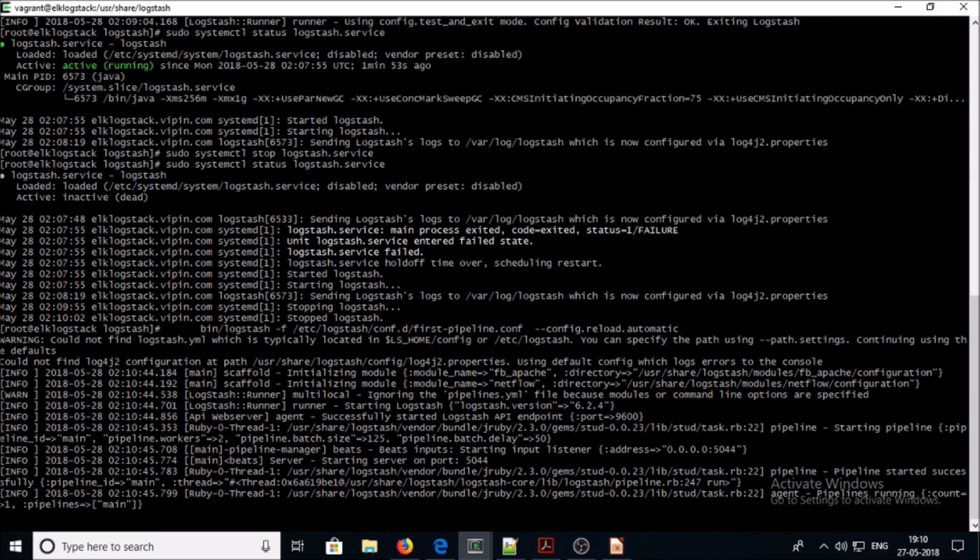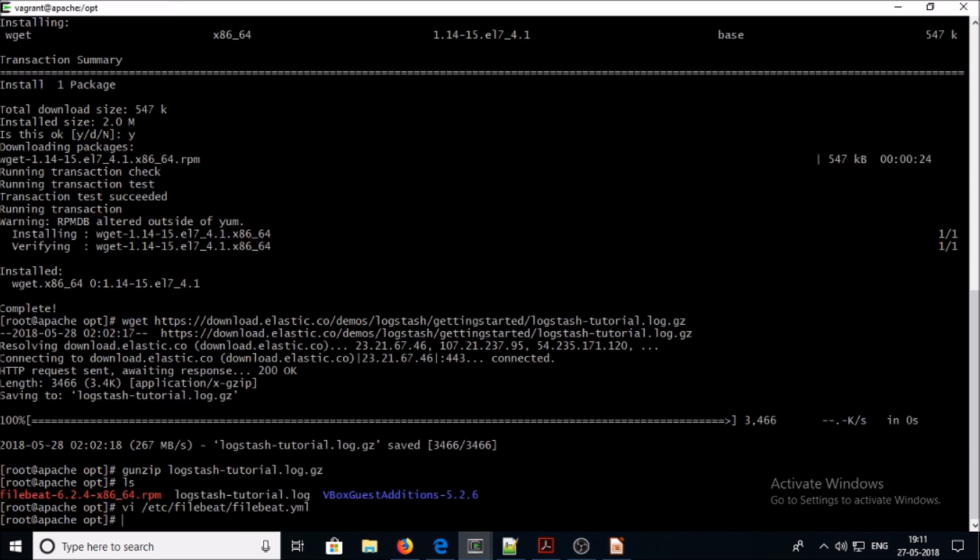Okay, at this moment, Logstash is ready to accept the logs from the remote machine on port 5044. At this moment, we don't see any logs coming in on this machine, because the Filebeat service is down here.